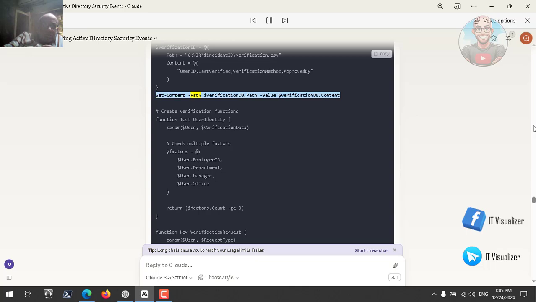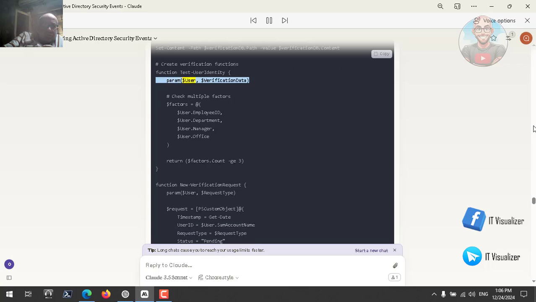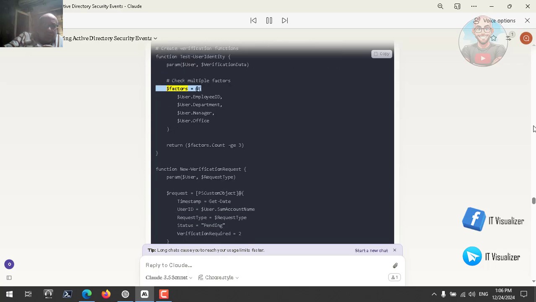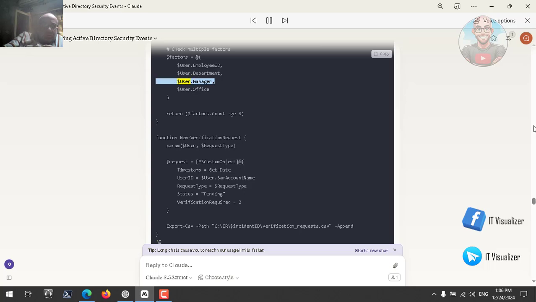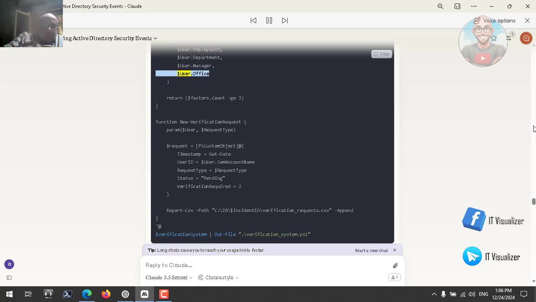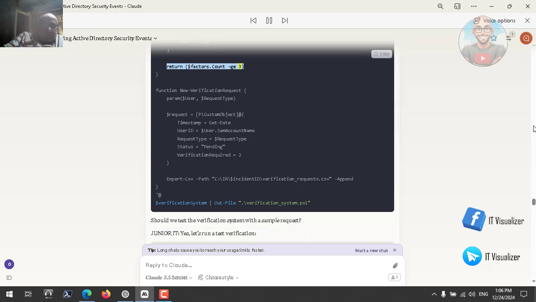Set-Content -Path $verificationDB.Path -Value $verificationDB.Content. # Create verification functions. function Test-UserIdentity {param($user, $verificationData)}. # Check multiple factors: $factors = @($user.employeeID, $user.department, $user.manager, $user.office). Return $factors.Count -ge 3.